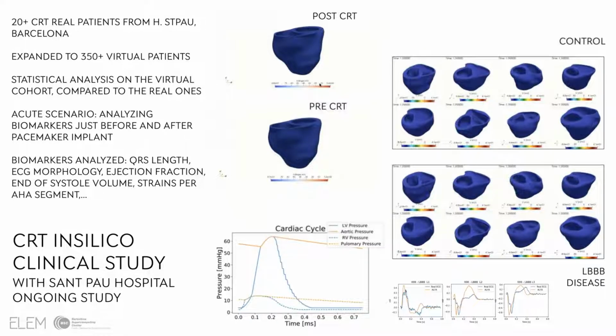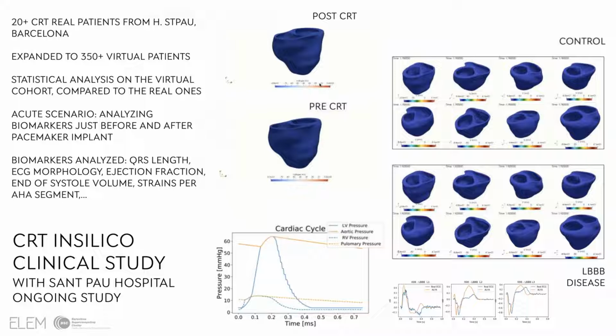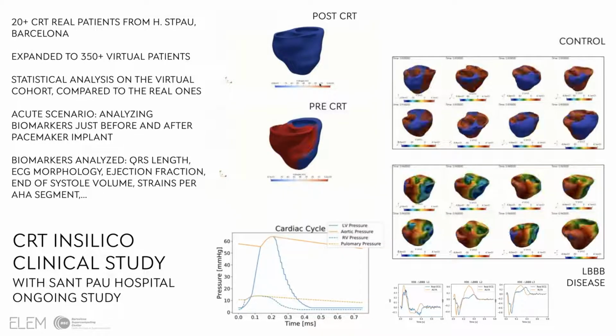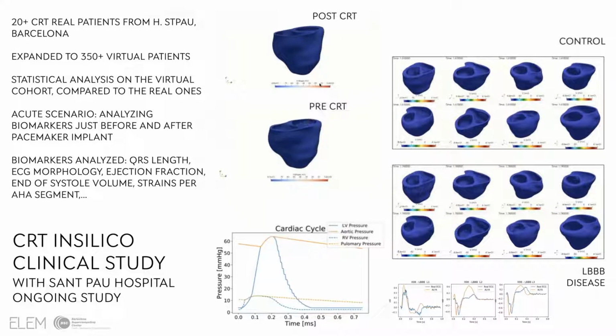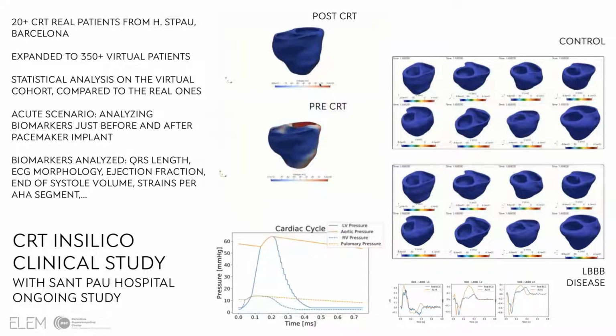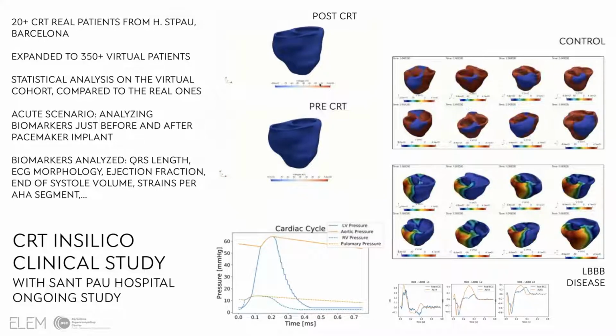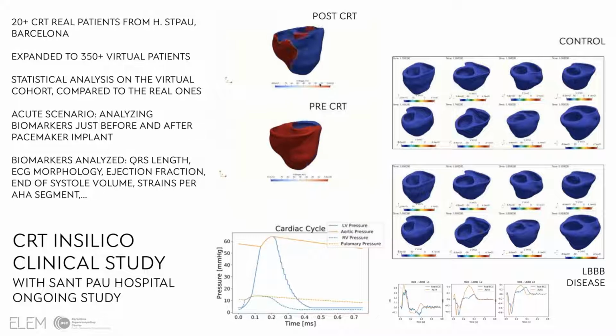Some of them can be compared with what the doctors can obtain from images. Because this is important: these are not explanted hearts. These are real patients. So you need to create the simulation scenario from images, from magnetic resonances, from echography, from CT scans. And you can analyze different biomarkers like the length of the electrical activity, which is called QRS, the morphology of the electrocardiogram, the ejection fraction, different things related to electrical activity and to mechanical activity. And with that, you try to, at some point, validate what you're doing.